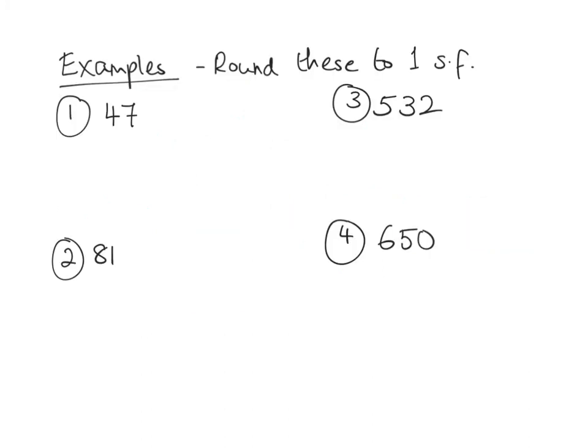Okay, so we're now going to move on to some example questions, and I'm going to demonstrate now how you would round these numbers, these integers, to one significant figure. So I'm going to do this page of examples, then another page, and it's very important these are written into your book with all the working that I show you on the screen so that when you come to try some by yourself in a few minutes, you've got them to look back to follow what to do. So don't just watch, make sure you're pausing the video all the time to write down exactly what I've shown you. Otherwise, it'll be very hard for you to remember later.